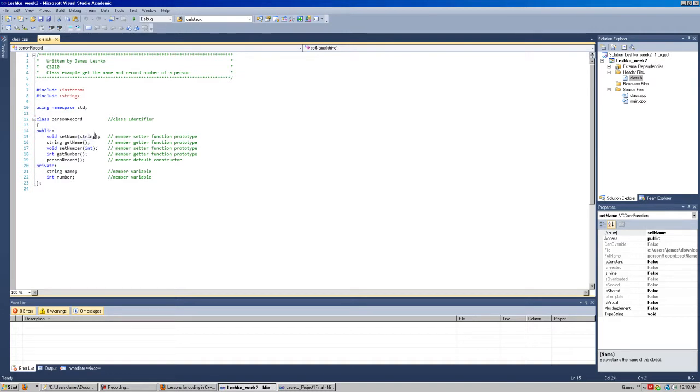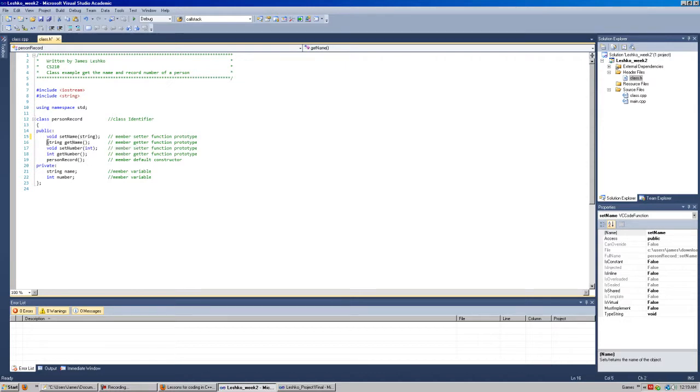Now we could put a name in here just to identify it. It doesn't really matter. As long as you have a data type, that's all you really need. I always like to at least put something in there to let me know that it's part of it. But in this case, I'm not going to do that. I'm just going to show you that you don't have to. But you do need a data type when you're passing information in.